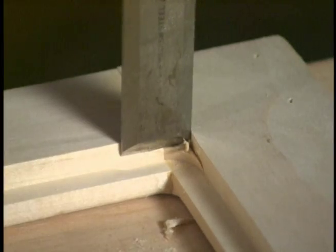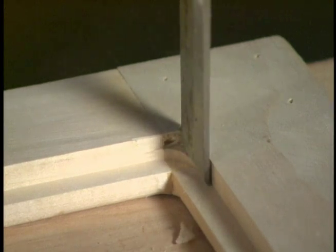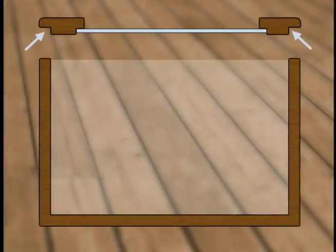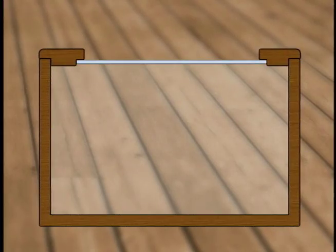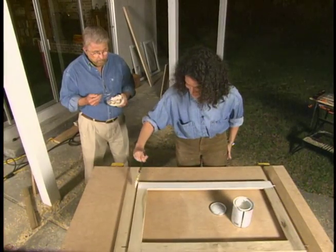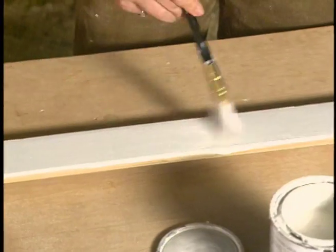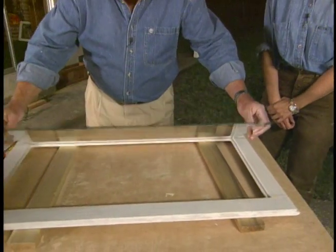Because it is round, the rabbet bit leaves a small amount of material in the corners, which we remove with a chisel. The outside of the frame will also receive a rabbet, which will allow the door to set slightly inside the cabinet opening. Our frames are now assembled and machined to accept the glass. First, though, we apply a coat of paint. It's much easier to do this now than after the glass is in place.